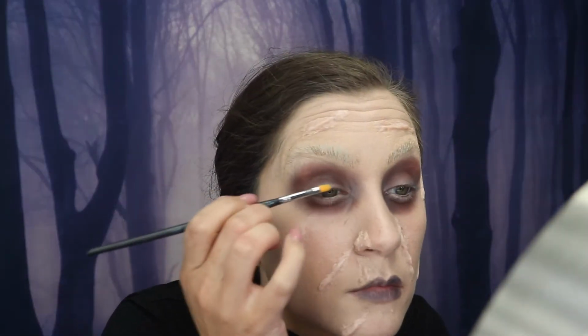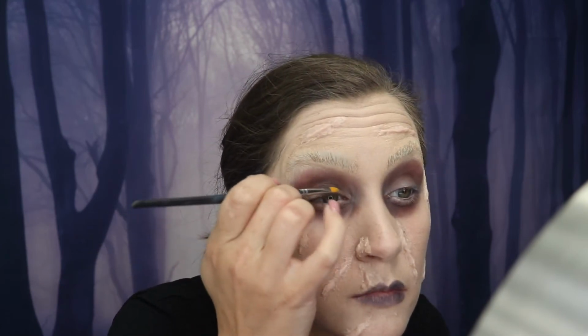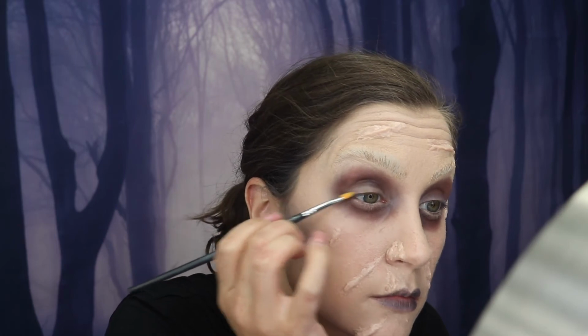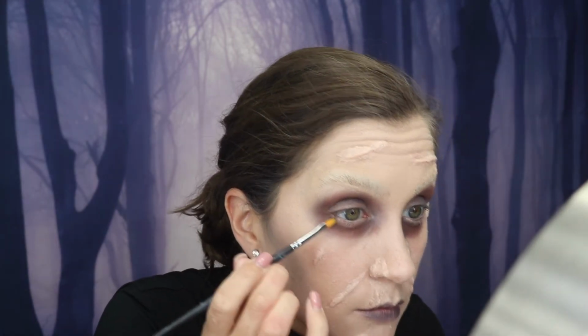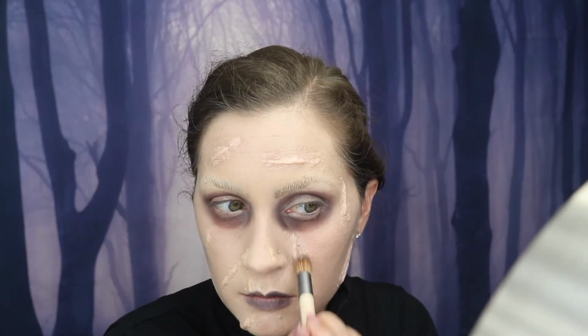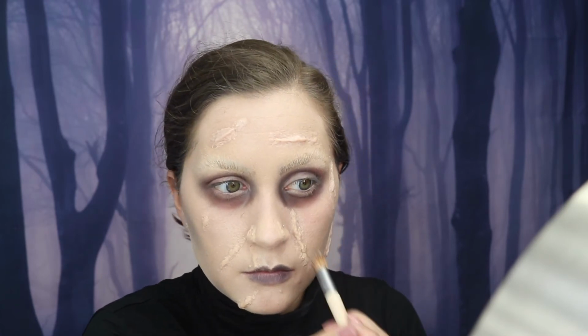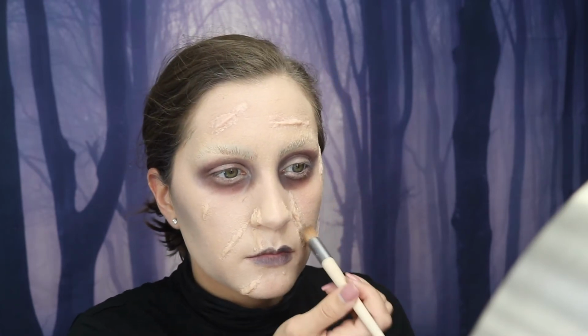I was using a picture of Edward Scissorhands for reference, and it looked like it was a little bit lighter around his lash line. So here I'm just taking some foundation and putting it above my upper and lower lashes. So the scars pretty much already blended in, but I wanted to make sure they really match, so I'm taking a concealer brush and going over them with foundation, and that will complete this look.